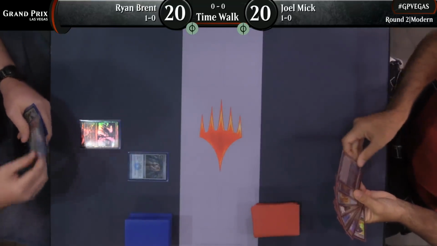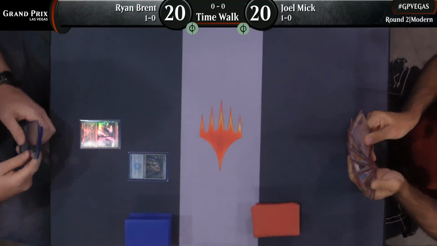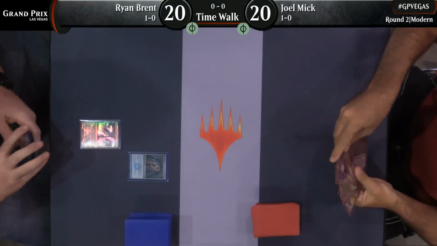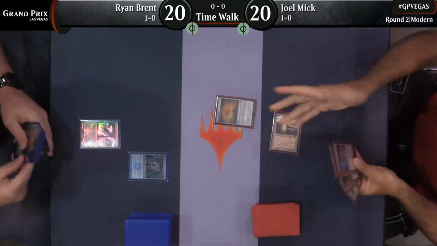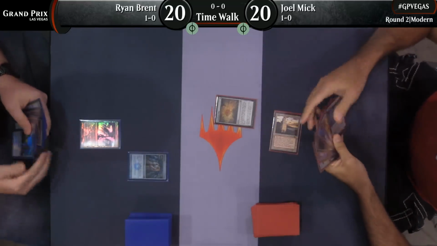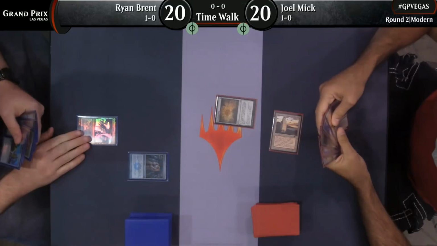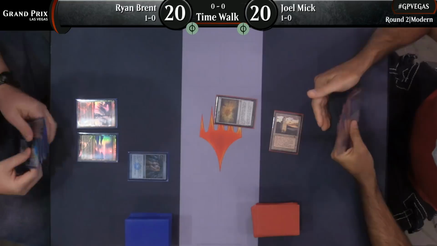Thanks, Rich. Paul, Ryan's playing Affinity with Karn. The deck we just saw, if you were looking at the deck list that we're rotating through. This is a deck he plays a lot on Magic Online, says he really likes it, likes the addition of Karn to really help power this deck up. Joel Mick, of course, we talked earlier, one of the original designers of Magic, and no shock to see him have these old school Tron lands here.